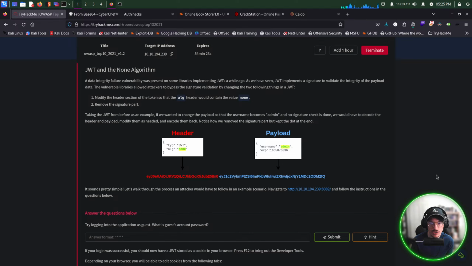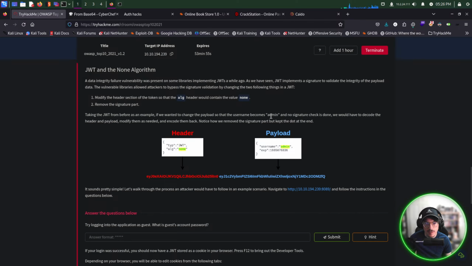As we have seen, JWT implements a signature to validate the integrity of the payload data. The vulnerable libraries allowed attackers to bypass the signature validation by changing the two following things in a JWT. Modify the header section of the token so that the alg header would contain the value none, and remove the signature part.